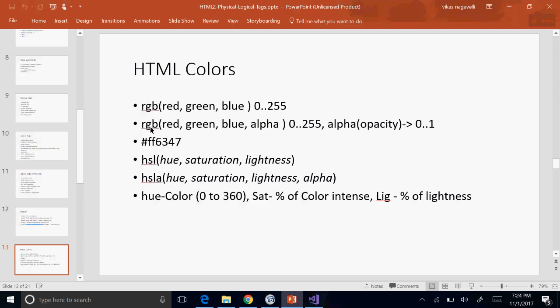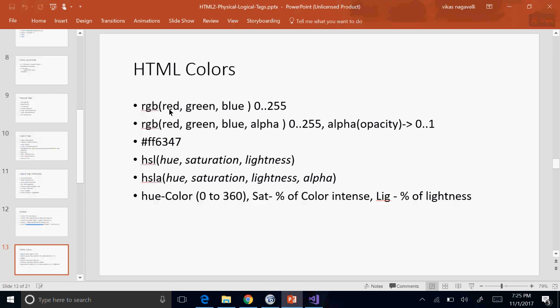Whereas coming to the RGB, we can also display it in a RGB way, or hue, saturation, and lightness. This is another type of way. I haven't mostly used hue, saturation, and I have not used this any time. Mostly I use either RGB or this one. Okay, in both of them, either these two I use.